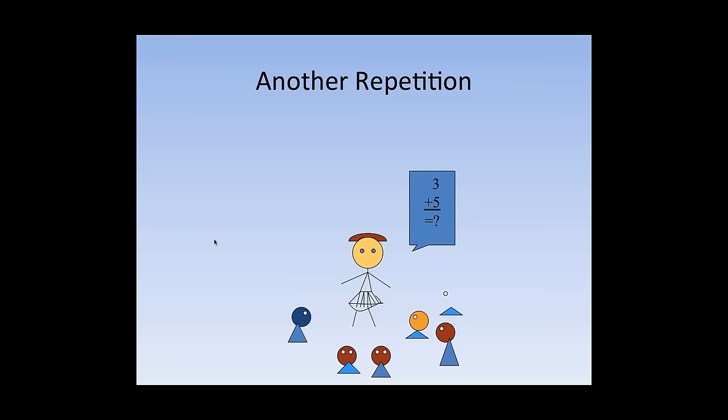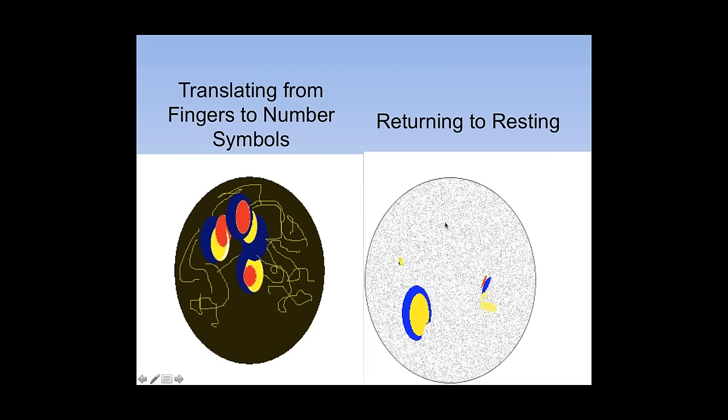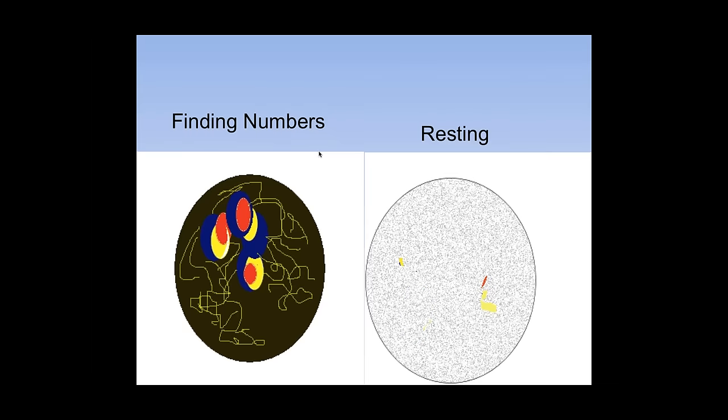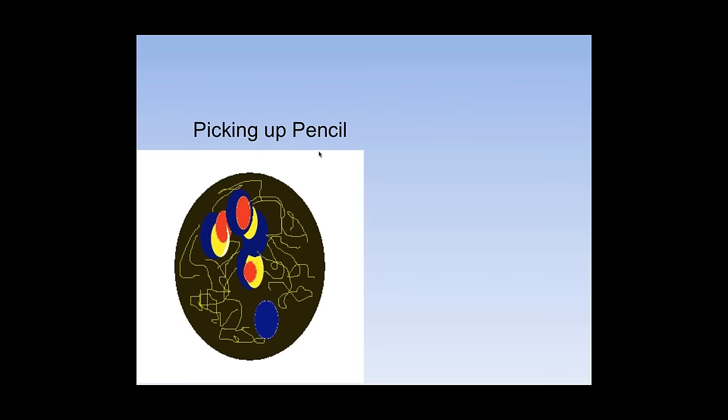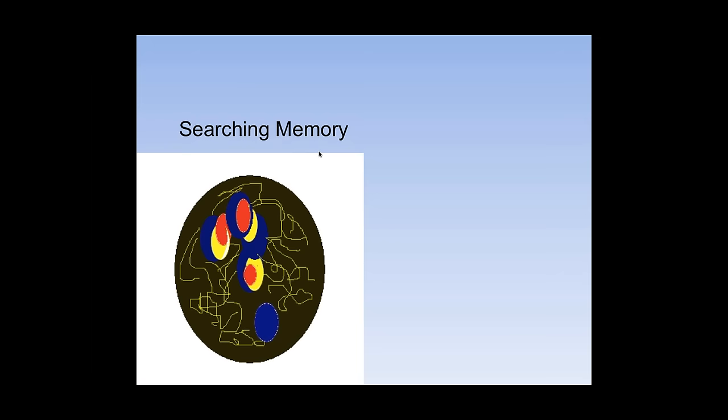Now look at the difference between the two brains. At this point, the neurotypical student has written the answer and his brain is starting to relax. The brain on the left, the student with FASD, is fully alert, fully working much harder, but hasn't quite found the answer. Another repetition: what's the answer to three plus five? The neurotypical student is returning to resting. The student with FASD is still translating the fingers to number symbols, finding the numbers, finally picking up a pencil.